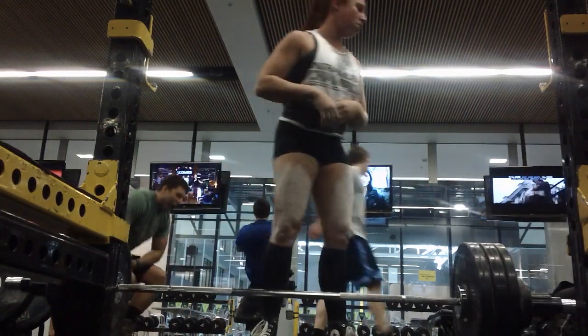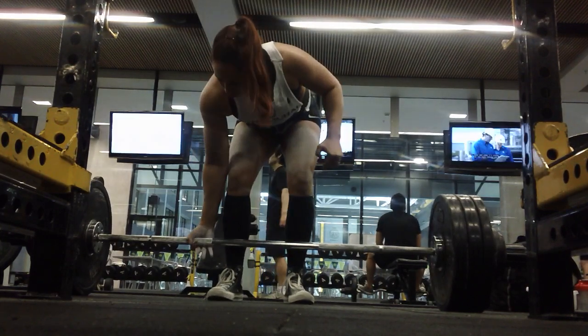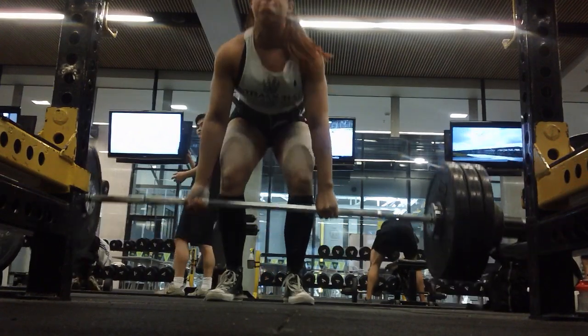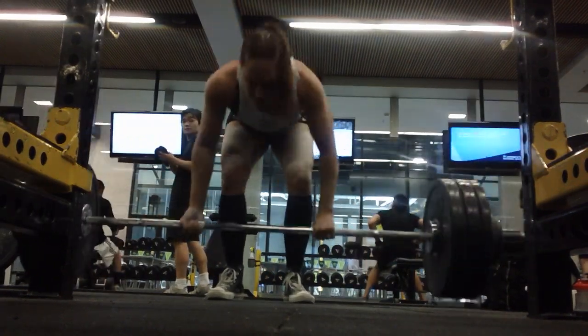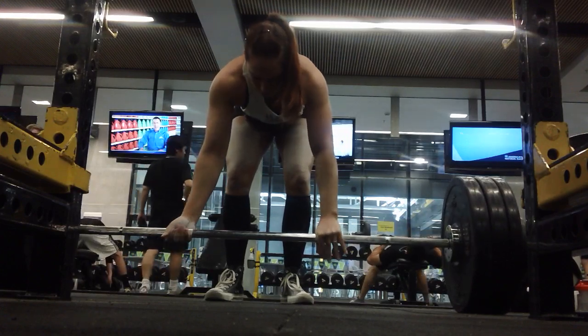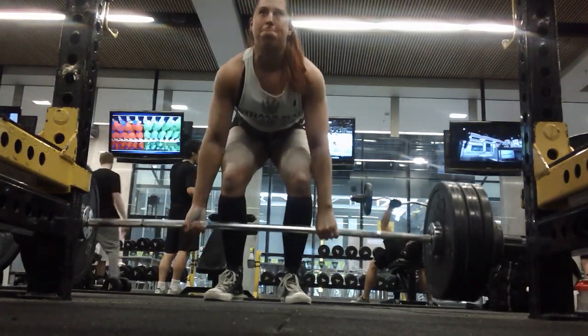This is a 310 for a single. This is also my camera being tilted over to the right there, which is really annoying. I apologize for that. I had nowhere to put my camera as usual in this gym, so it just got put on the floor, and apparently the floor is uneven. So we're seeing me do a 310 for a double.